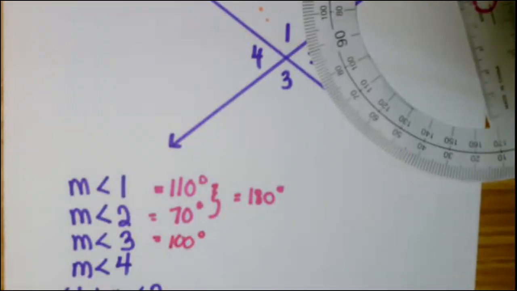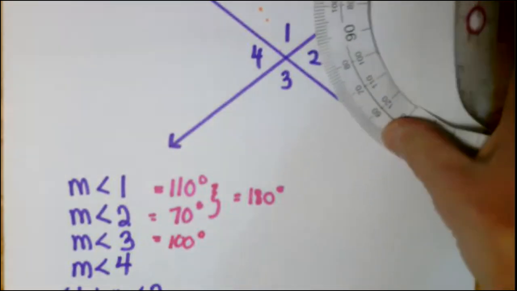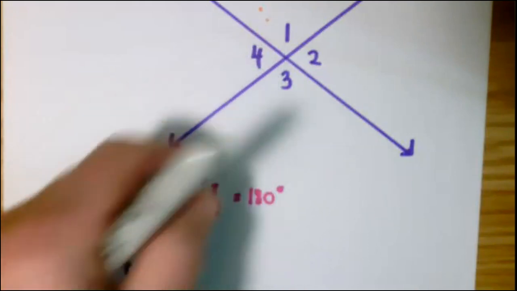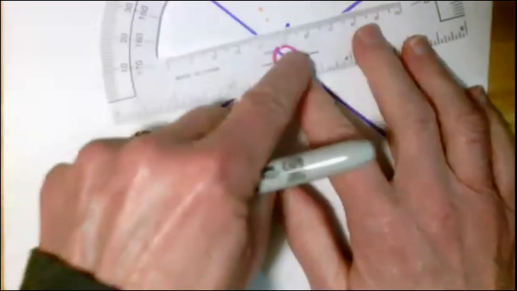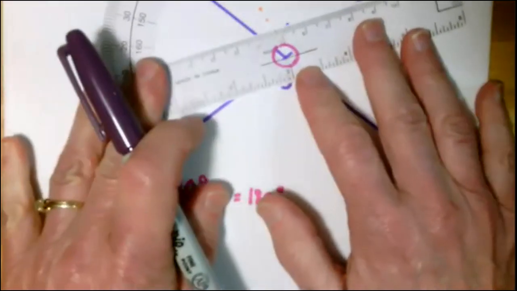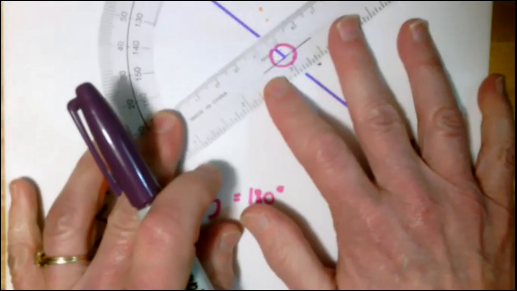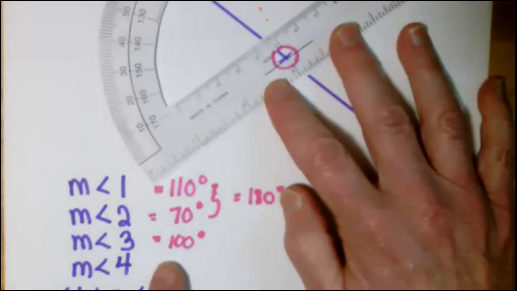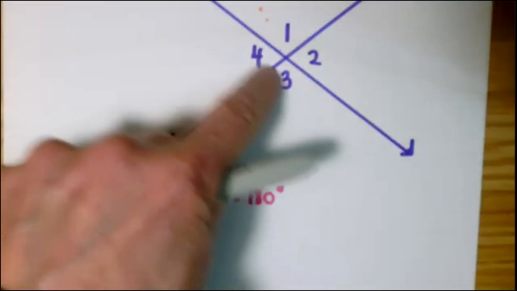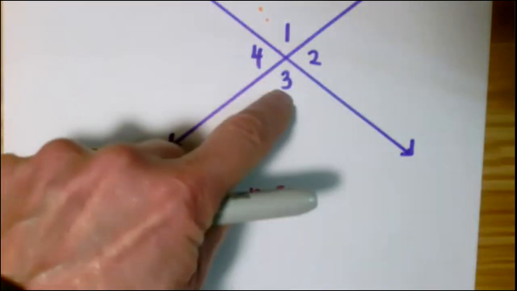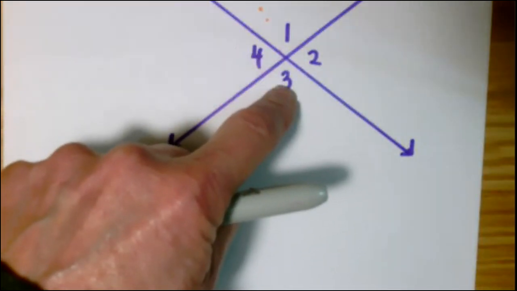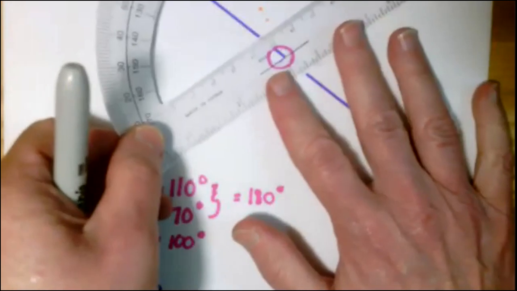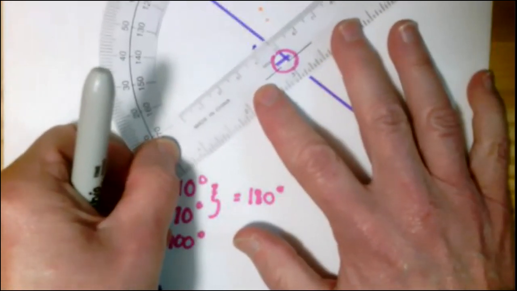And hopefully you did some of this in 6th grade. So you should know how to measure angles. So measure of angle 4 is right here. Again, we're going to put our hole on our vertex, and then our straight line has to line up with one of the sides. I'm going to pick this. By the way, you should already know what this angle measures without even having to measure it. Why? Because angles 3 and 4 are on this line, and 3 and 4 have to equal 180. We already know that 3 equals 100. So what does 4 have to equal? Well, 4 has to equal 80 degrees, right?